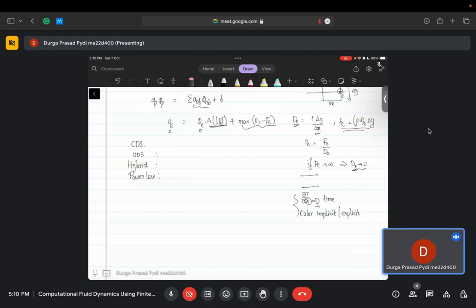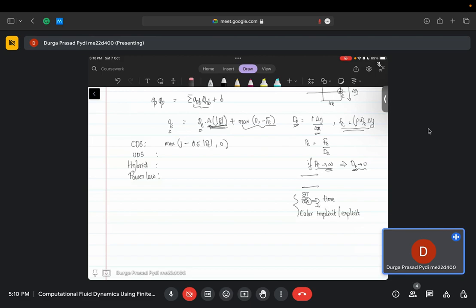To decide whether the Peclet number is high or not, once we know the value of Peclet number for each cell, we use a function capital A of Peclet number. This function will decide how much weightage to give to the diffusion and how much to the convective term. So for the central difference scheme, this capital A of P will essentially be 1 minus half into mod P. So we write it in terms of max.